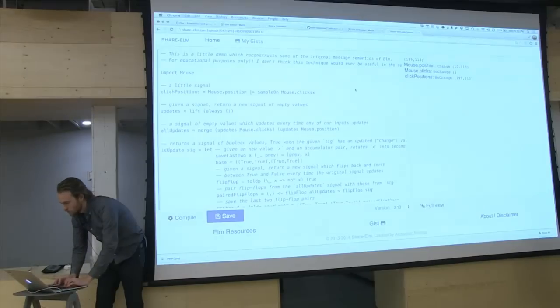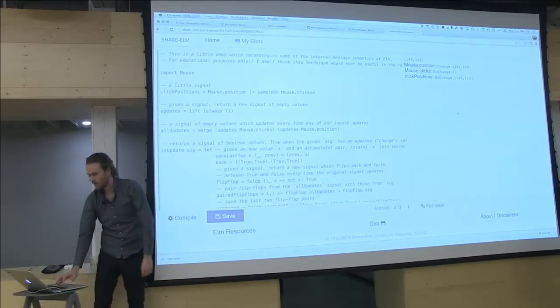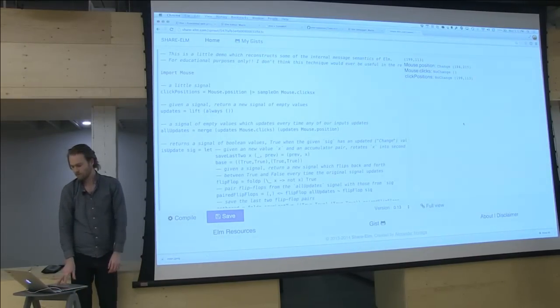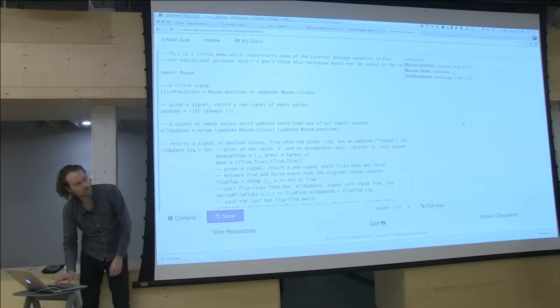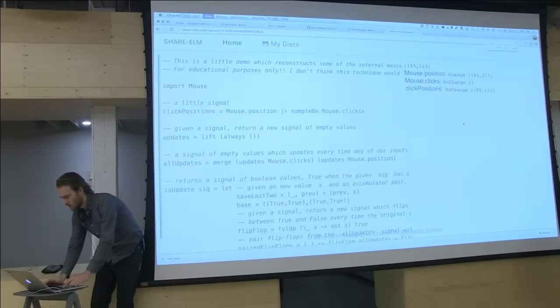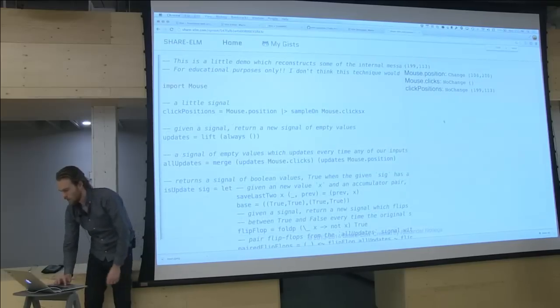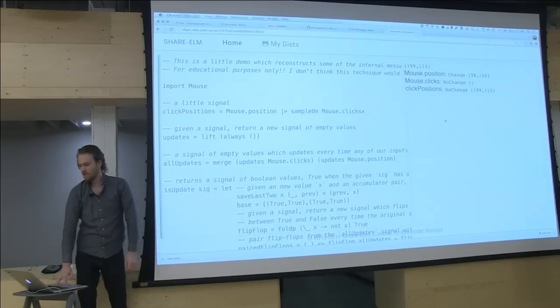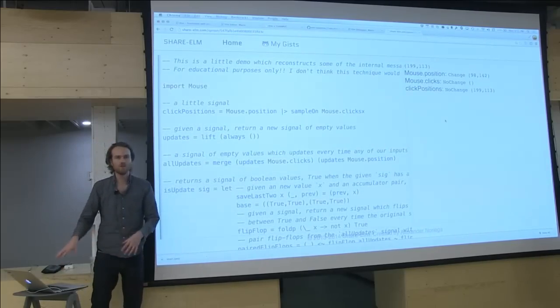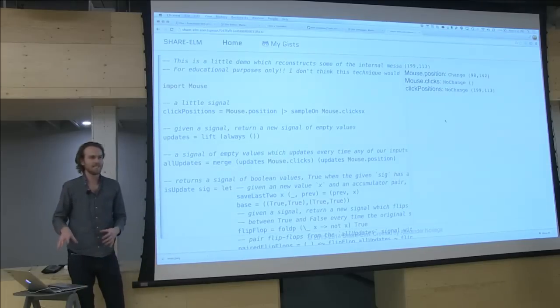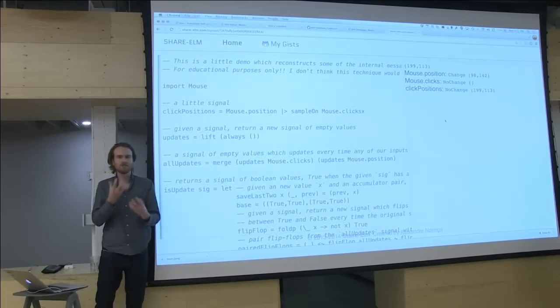Okay, so here we have. Can you see that all right? So here we see, I've gone to a lot of trouble to recreate the internal semantics of these change messages and no change messages.